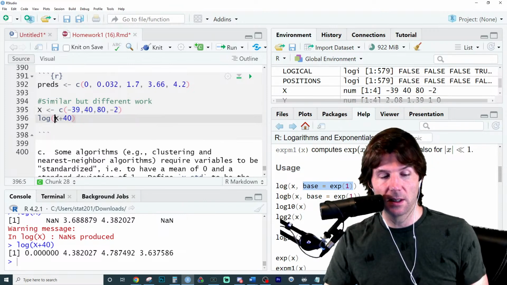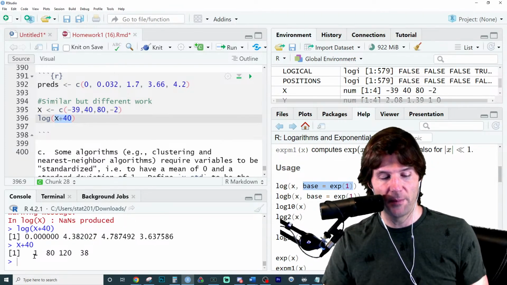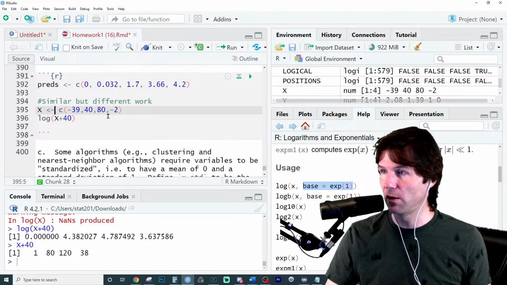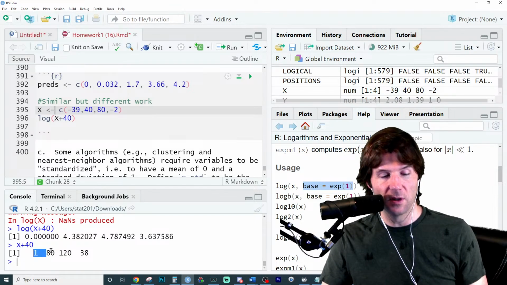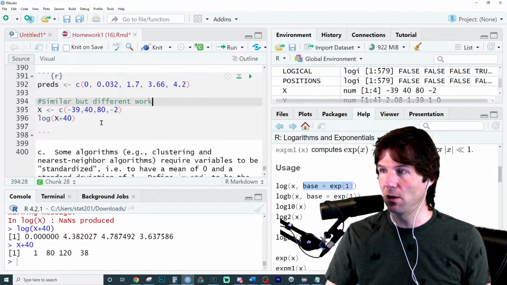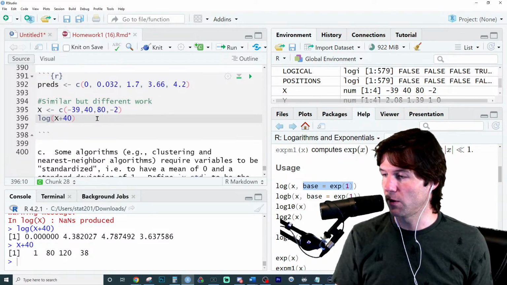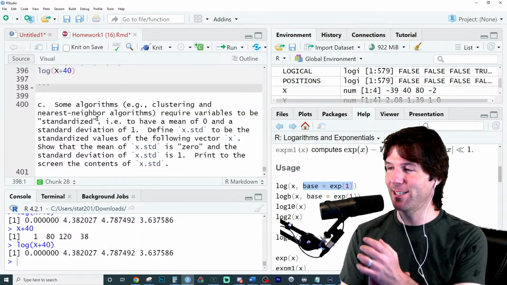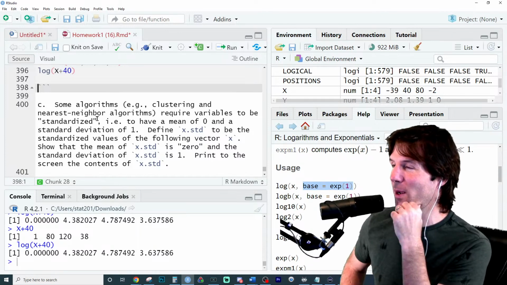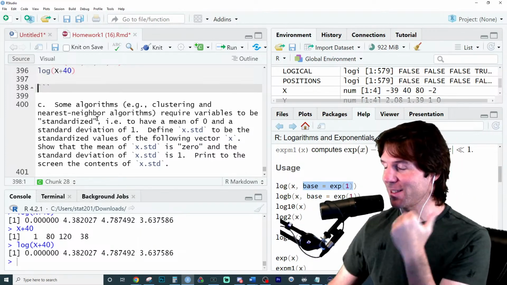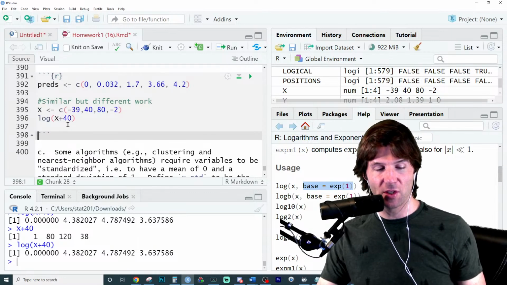So if you look at the process, you would take X, add 40. That makes all the numbers positive right here, and the lowest number is now 1. So if you do the same process we did before by taking the log of this, you will get 0 for the lowest value. Hey, Morgan, great job. That's what I'm hoping. I was hoping someone would see this and wonder what the heck he is doing. I'm just showing how the transformations work.